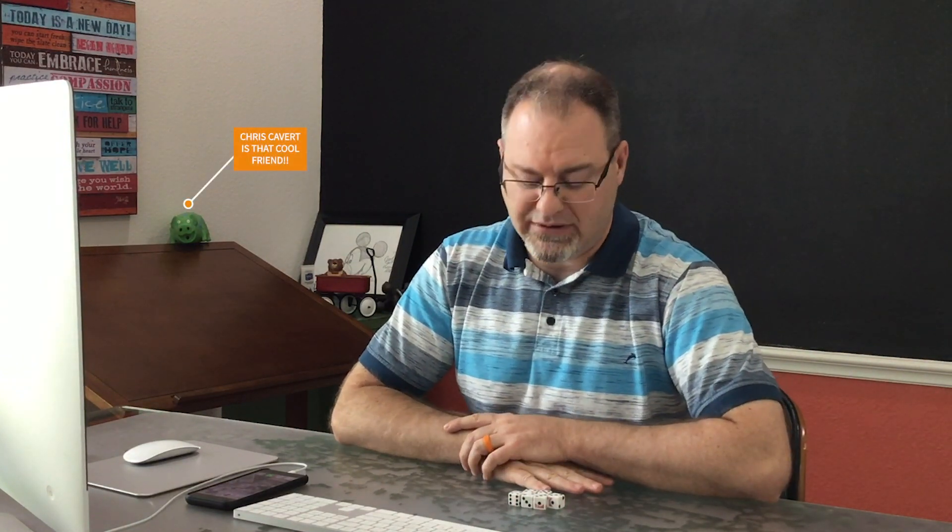Instead of trying to show you on the camera, I'm also going to show you a cool little app that a friend of mine showed me. If you want to stick around to the end of the video, I'll show you some other cool features that the app provides as well. But for now, let's go on to polar bears around the ice hole.